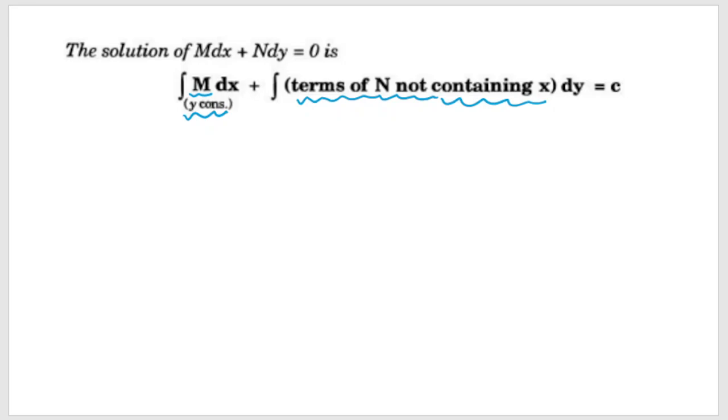In the next video I will talk about the differential equations which are not exact but can be reduced to exact form by multiplying by a suitable integrating factor. That will be a long video because there will be 5 different types of it. So that's all in this video.